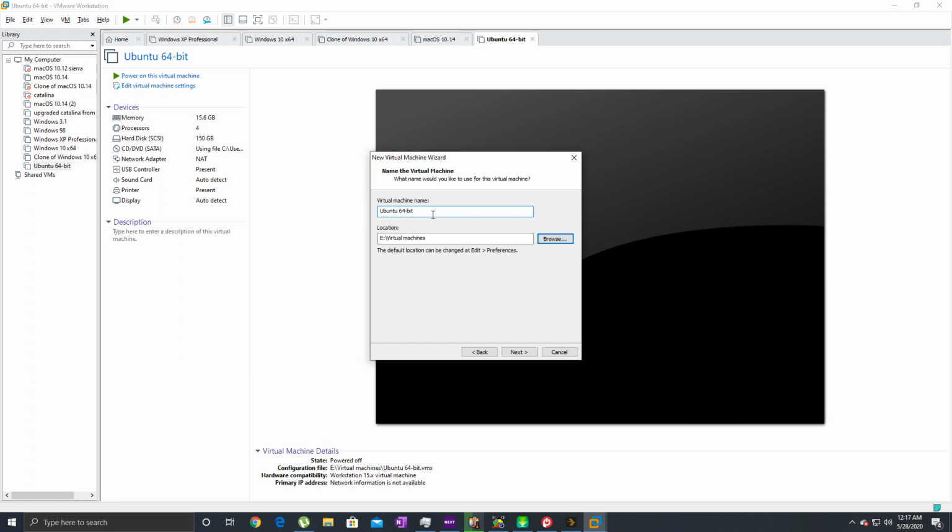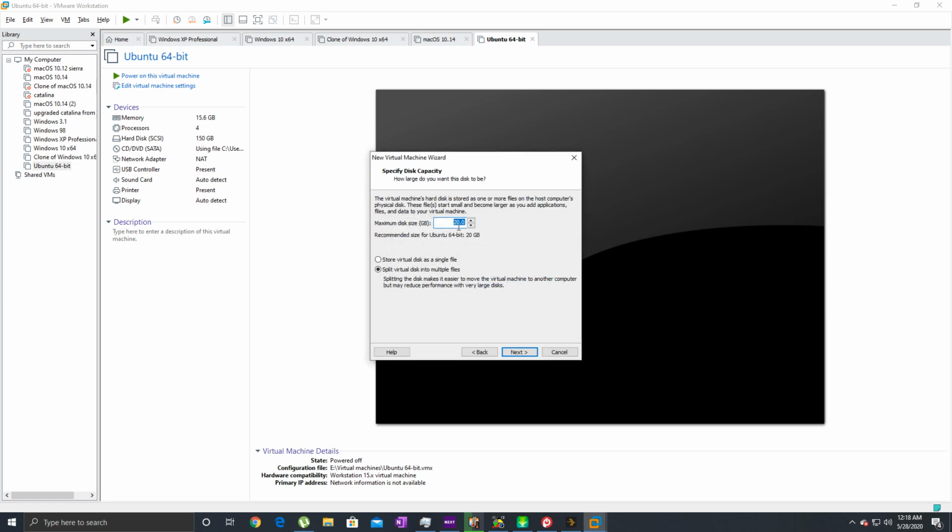Then we're going to change the name. We'll just change it to how to, because if you can see over here, I already have one that I mess around with from time to time. Then you're going to click Next, then Continue. You want to set a maximum disk size at the start. You're probably going to need more space later on if you're going to install stuff into the virtual machine, but they recommend 5 gigs minimum, so I'm just going to do 20, and I'm going to store it as a single file.